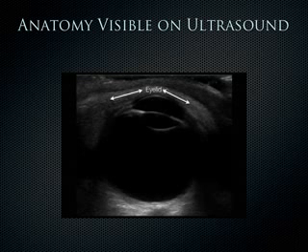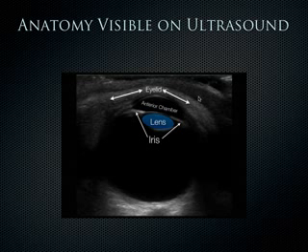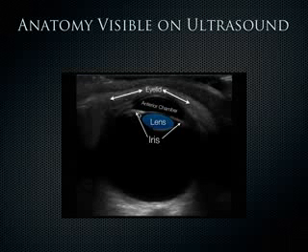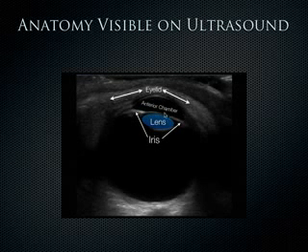Use lots of gel, that's superior to the eyelid. Gel is way up here. And then we can make out the eyelid here. And then we can see the anterior chamber, and that's the lens seen back there. We can actually make out the iris. This is the iris here, the iris here. Okay, so in between the iris is the pupil.